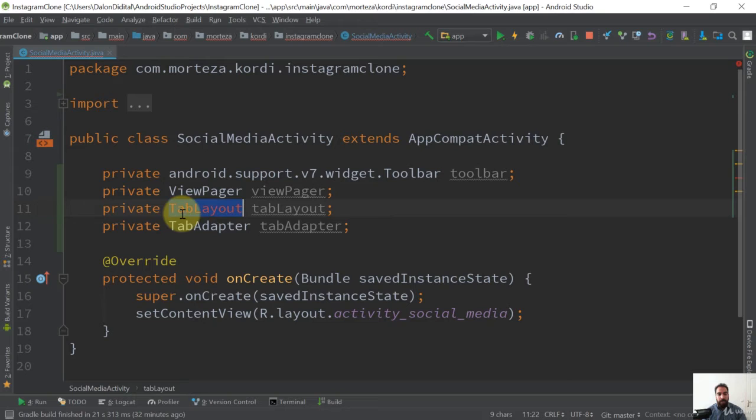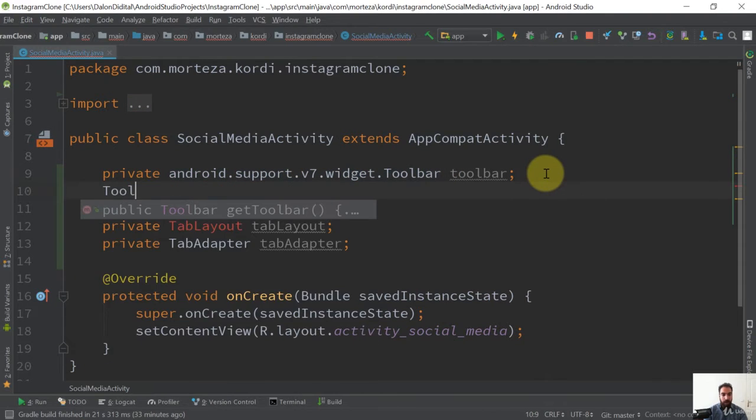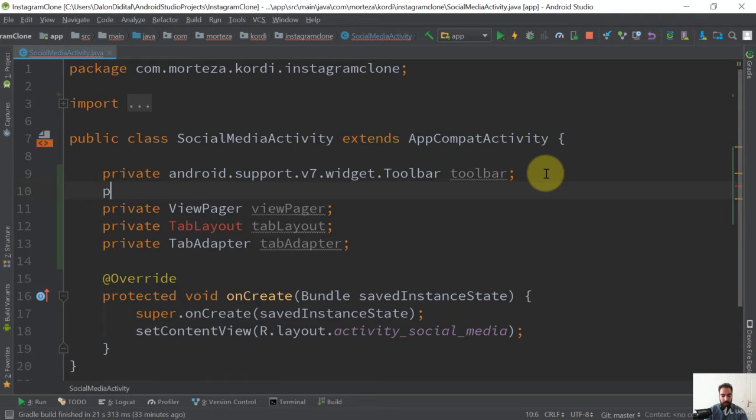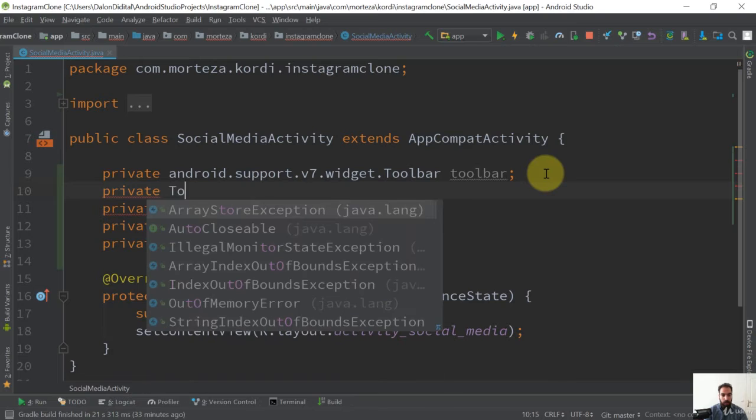So here you can see that we have the private android.support.v7.widget.toolbar. Make sure that you use the same class here. We have another class called toolbar. So let me just type in here, for example, private toolbar.